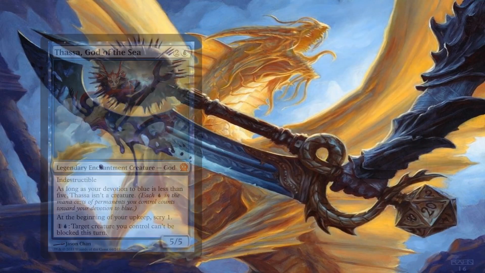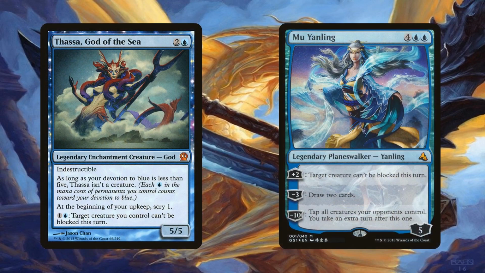Thassa, God of the Sea, and Mu Yangling can also make Zareth unblockable. Yangling can do it for free with a positive loyalty ability, so that's a plus. Thassa does require mana, but at least it's just 2 each time to do so. But Thassa is very cheap to cast and she filters our draw each turn. She's also a 5/5 indestructible blocker when Devotion is met, so there's that too.